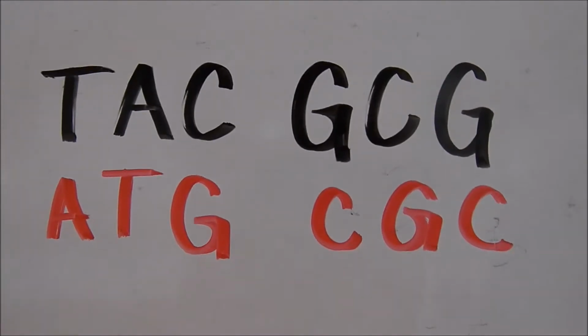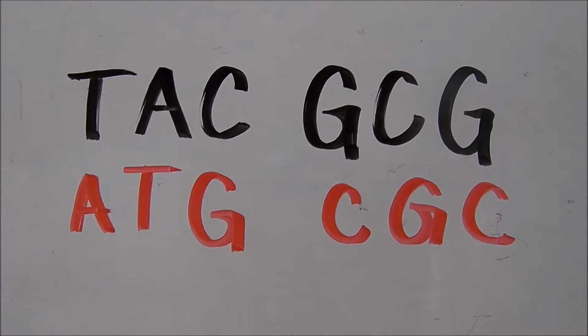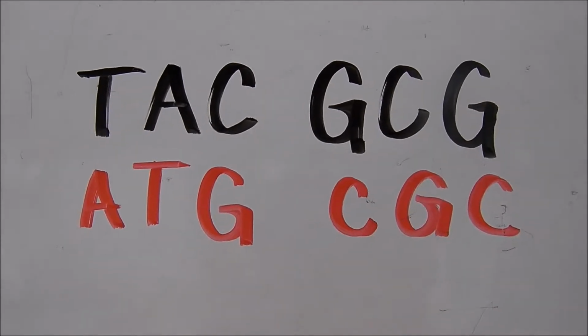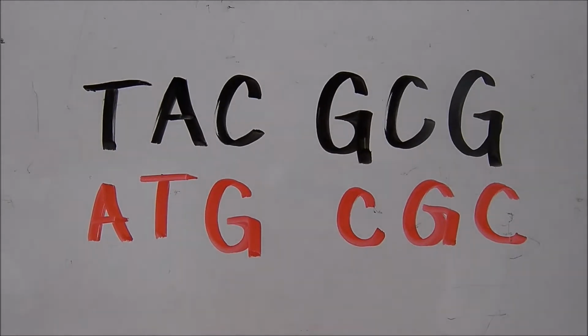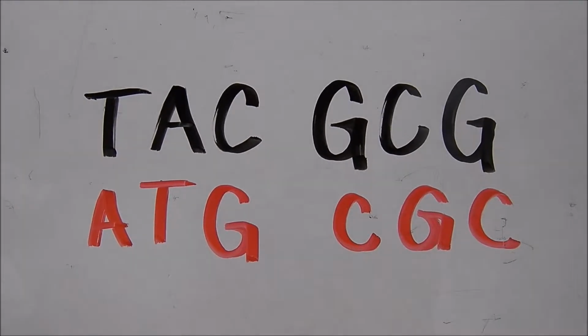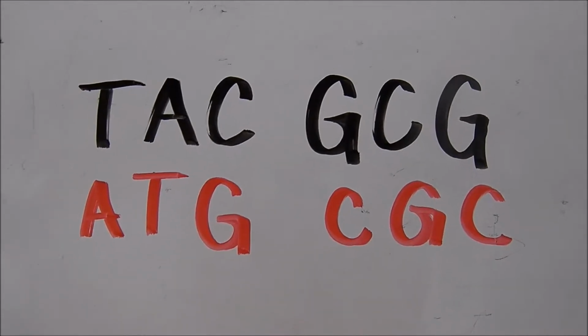So this is how regular DNA works. DNA has two strands, and they're joined together by base pairs. T goes with A, C goes with G, and G goes with C. T goes with A because they only have 2 hydrogen bonds, and C goes with G because they have 3 hydrogen bonds, so they can only join with those pairs.